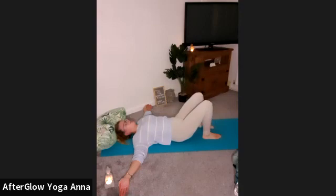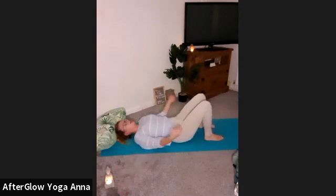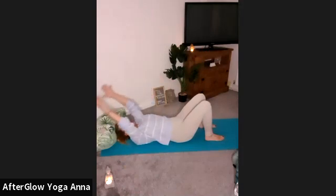Gently release that left foot back down. This time on the inhale, you're going to bring the hands up above you. And then on the exhale, you're going to take the hands towards the sky on the inhale. And then on the exhale, the hands are going to come to the ground above the head.